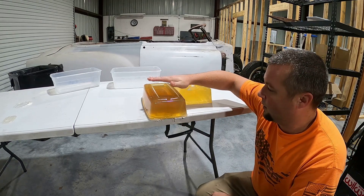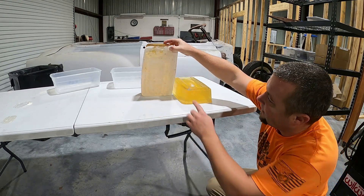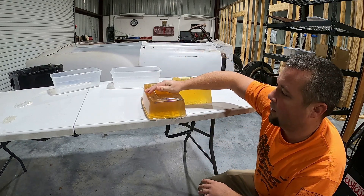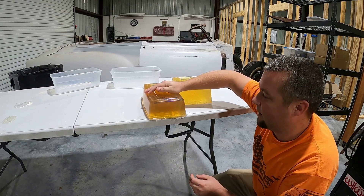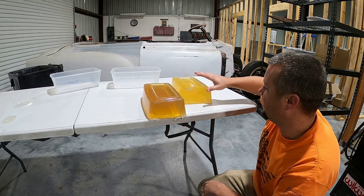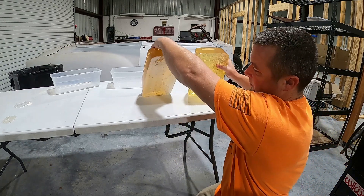You want to mix it like we were mixing yesterday, and then to get all of the foam and the little chunks out, you can heat it up — or probably just use hot water to start with. It seems like if you use hot water it'll mix all these chunks in a lot better, and it'll turn out like this, which is way more clear and no chunks.